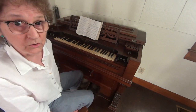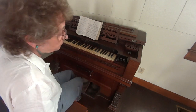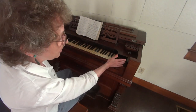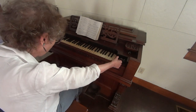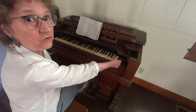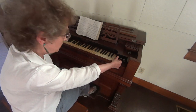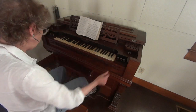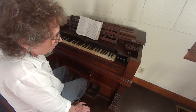However, of course, I knew that it would probably not even be playable, but it turns out it is playable, but in a very limited sense. I'm not really sure what's going on with it, but one of the foot pump pedals actually works enough so that you can hear something. The pedal that controls Vox Humana is not hooked up, and I bet it doesn't work. But therefore, you can hear a little bit of this instrument.